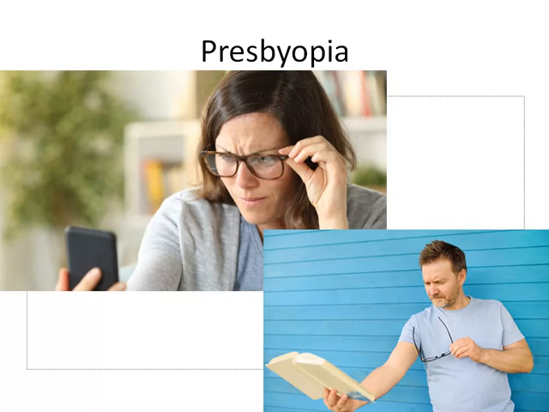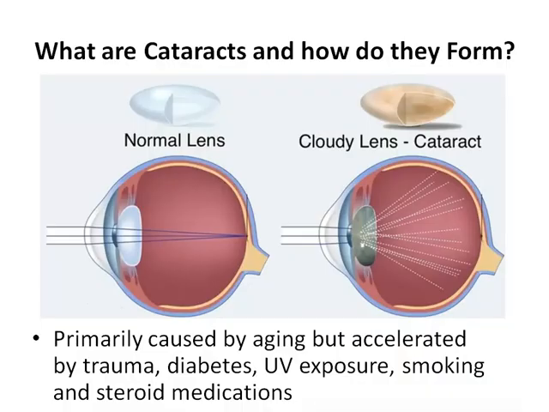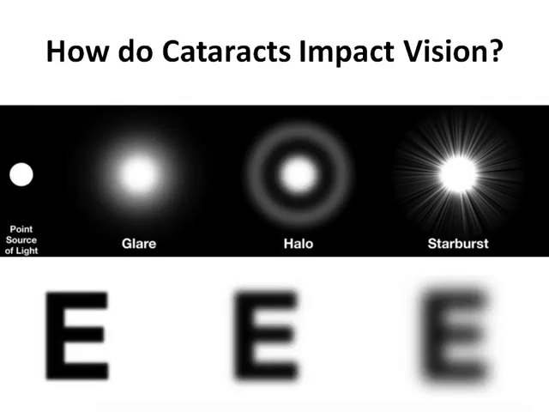After age 40, even patients who have never needed glasses begin to struggle with activities like reading, writing, sewing, applying makeup, or shaving. This aging of the natural lens is universal and follows a predictable decline between age 40 and 60. Around age 60, the natural lens has lost virtually all its flexibility, and the entire eye becomes an optical system with only a single focal point. With time, the inactive lens becomes yellow and cloudy. At this stage, it is referred to as a cataract. Cataracts are primarily related to aging, but can be accelerated by trauma, diabetes, UV exposure, smoking, and steroid medications.